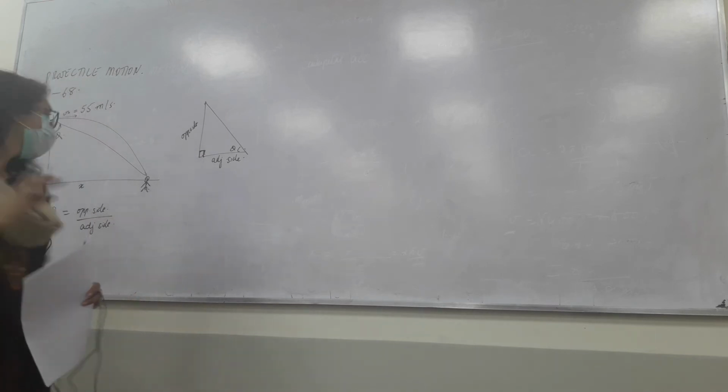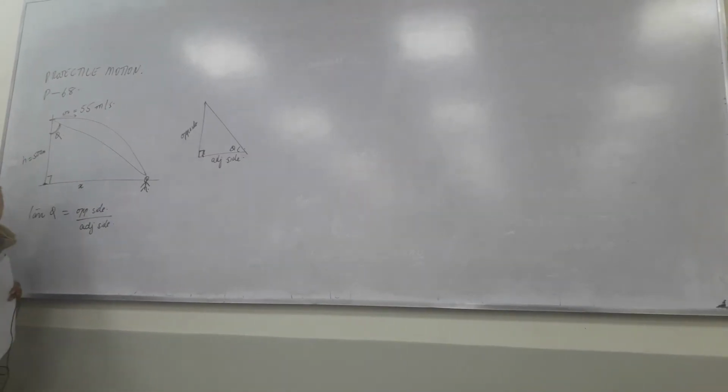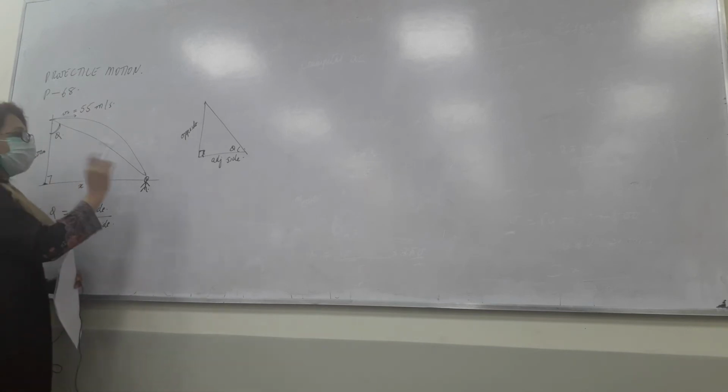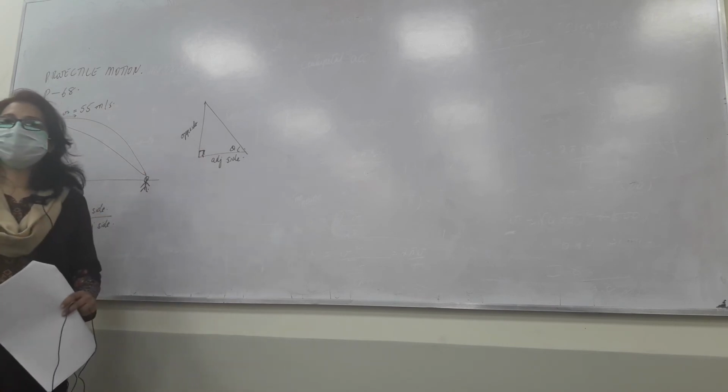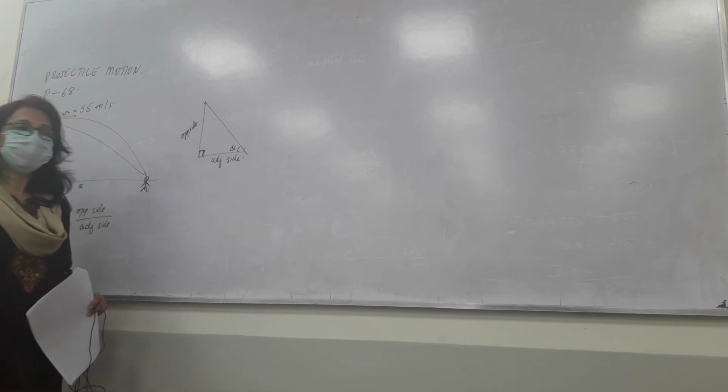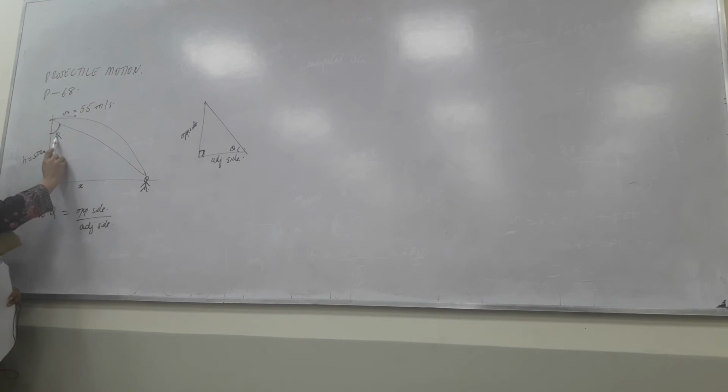So this is fixed. In this case, this is 90 degrees. Now the second thing is the angle that you are required to find. This is the one. Sometimes it's represented by phi, sometimes by theta. But anyway, in this case it is here. Dekha, the triangle has been rotated.